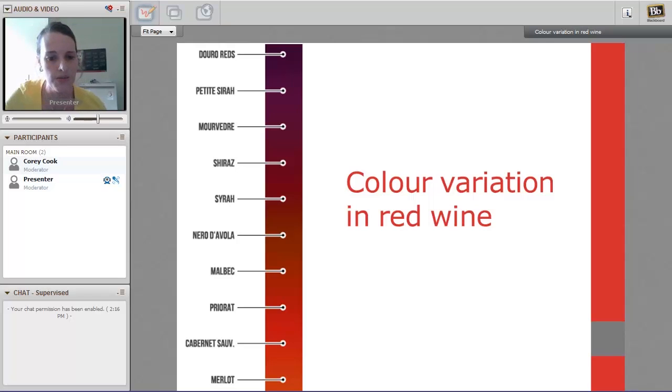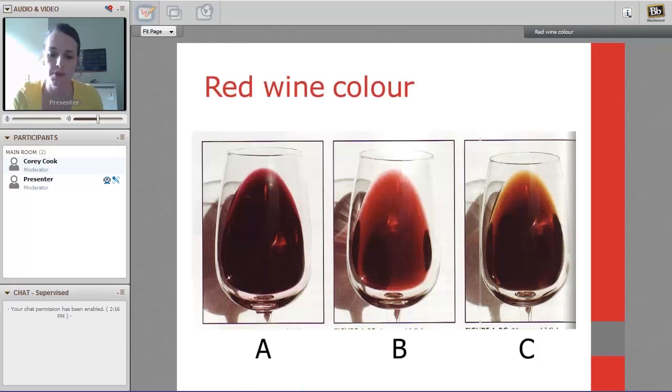They also have quite a lovely color. Then we get to our Cabernet Sauvignon, which we've talked about before, which varies in its attributes. It can be a peppery cedar. It can have those green pepper notes. So there's a lot of attributes depending on where it's from and who made it. And then finally we have Merlot, which can have those black cherry and tobacco notes. But again, it varies with where it's grown and with who made it too. So those are some examples of color variation that we might see in red wines.